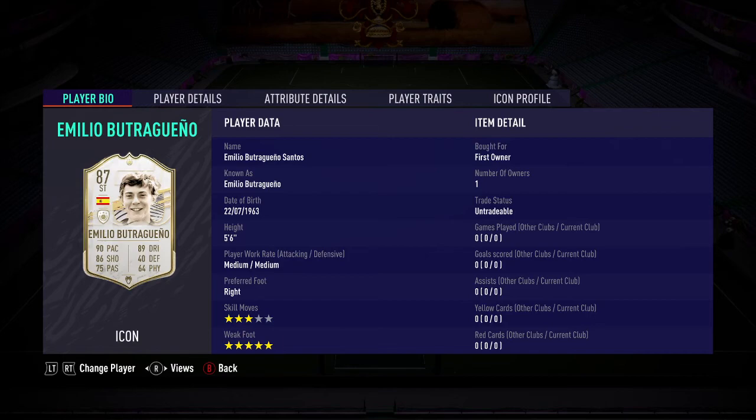So, 5'6", he's just, like, the same height as Zola. He will be smoother because he's got better DLT balance. He's got medium work rates, which I know may put a few people off, but trust me, lads, it doesn't really matter. Okay, the 3-star skill moves, again, something which might put people off. But honestly, this card is nuts. Yes, it has 3-star skill moves, but 5-star weak foot. You can shoot with right or left foot. It doesn't really matter.